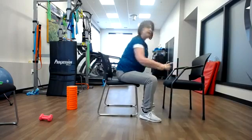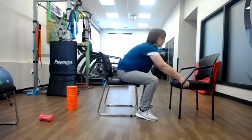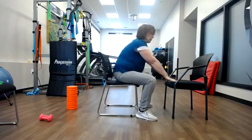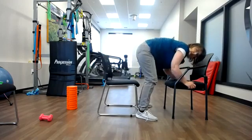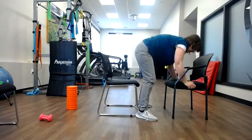Okay. The other advantage of having a chair in front of you is you can work on shoulder range of motion like we talked about. You can work on the stretch. I can also work on some upper extremity strengthening if I want. So here I'm just pushing up.